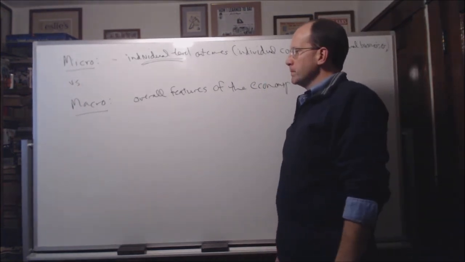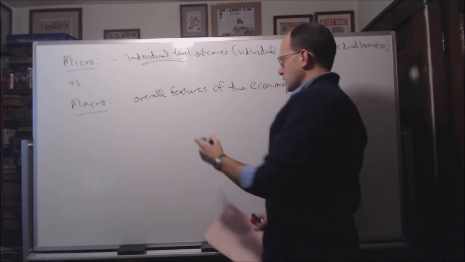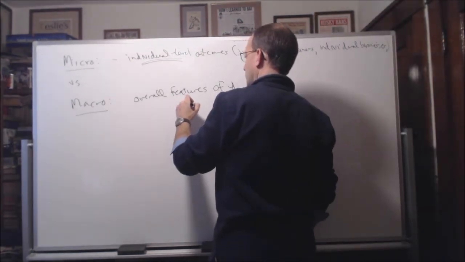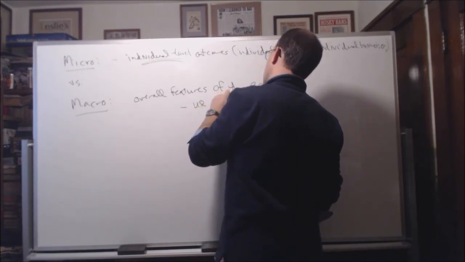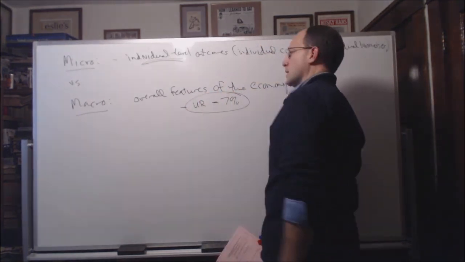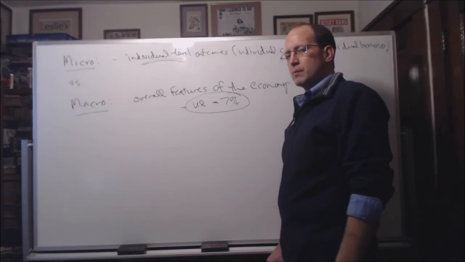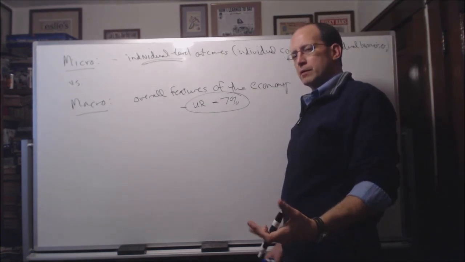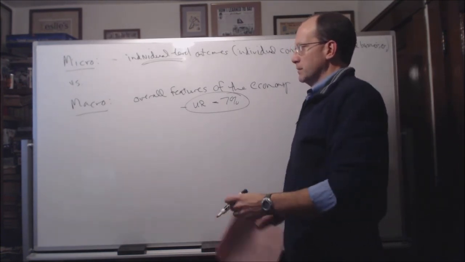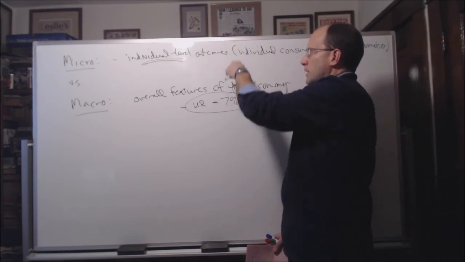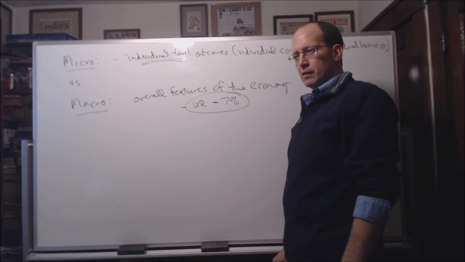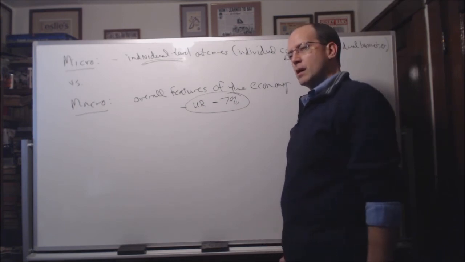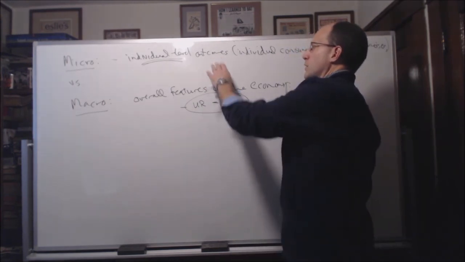And when you think about that, there might be some examples to talk about, like, for example, the unemployment rate, let's say, is 7%. That's a macro topic, right? Because it's talking about what's happening for the overall U.S. economy. A micro version of something like this would be what's happening to the job status of Joe the plumber. Does he have a job? Is he looking for a job? That kind of stuff is a micro topic.